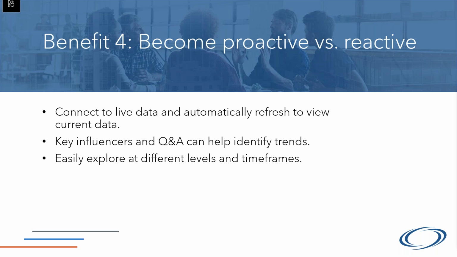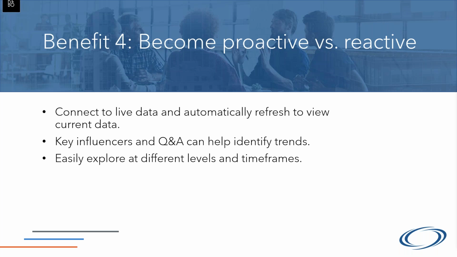So we've talked about automatic refreshes. Power BI has the ability to automatically refresh your data up to 8 times per day, so you don't have to wait until the end of the month to see how you've performed. If you see a job going south, you can drill into the information and look at making some changes for the remainder of the job. Or if you have sales, what division is struggling the most with sales? Is it a particular salesperson or is there something going on in that area? This doesn't have to be just job performance. You can apply it to any aspect of your business.